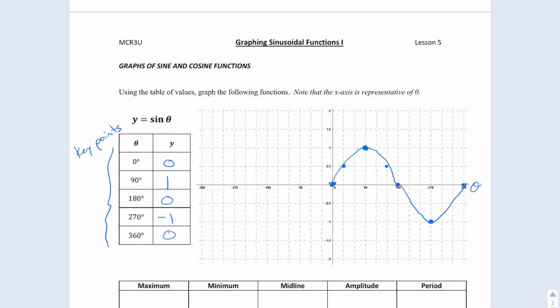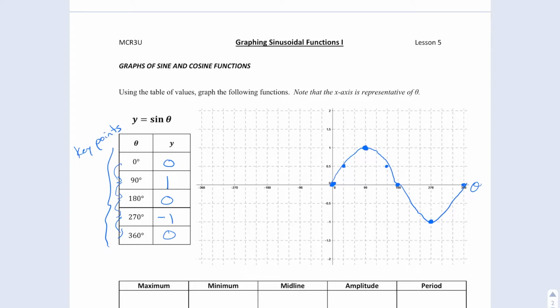And you're going to need to know them, but they're not hard to remember because you're just moving up for x or theta, whatever you want to call it, by 90. So you're jumping 90, or adding 90, each time. And then these values, hopefully you can remember them, but if you can't, you can always just punch this into your calculator to get it.